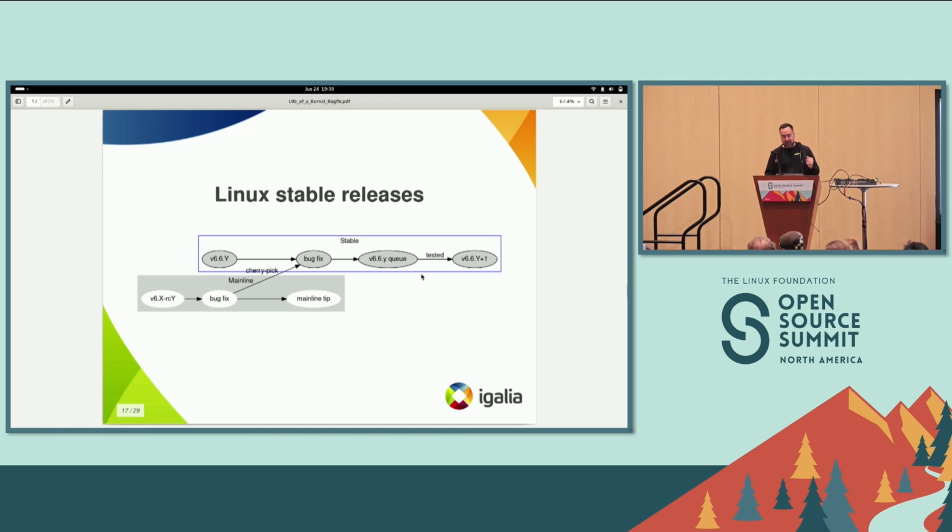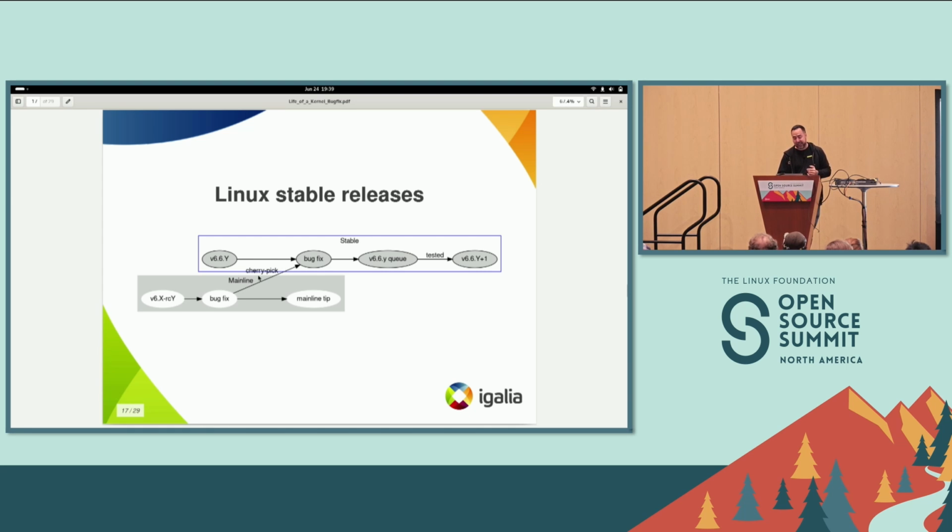Now, you don't need to have it released. So here's the mainline track, right? Let's say you have a 6.12 RC2 release, and your bug fix is applied, and now you have a bunch of other things applied on mainline tip, but RC3 has not been released yet. It doesn't matter. If it's fixing a bug, it may be picked up by the stable maintainers. Mostly it's Greg and Sasha doing that work.